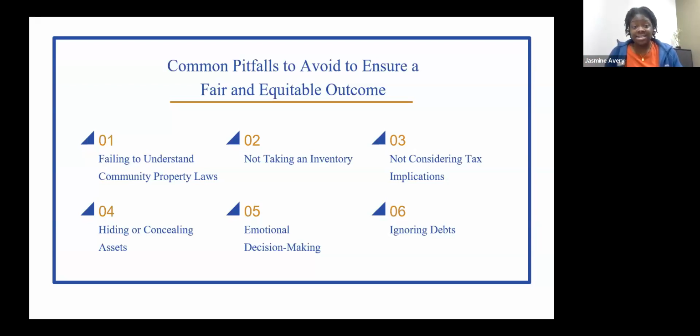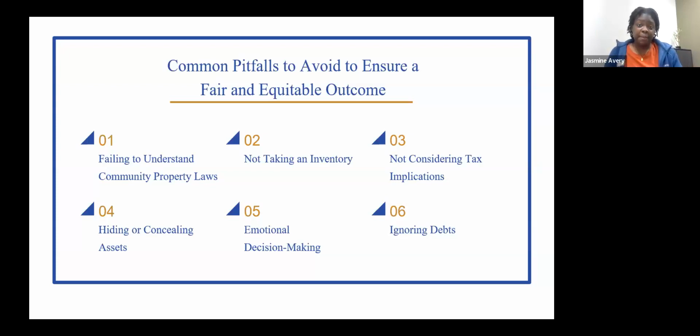Hiding or concealing assets. I know it may be tempting for you to try to hide that rainy day account that the spouse may not have known you were saving up money for, but you cannot hide anything. And that's because under Texas law, if you don't disclose an asset during the divorce and we find out about it later, and by we, I mean your spouse or ex-spouse at that point, it can be subject to future division. So if you don't disclose that there was this account that had $50,000 in it and your spouse finds out 6 months later, you can be taken back to court over that issue and be required to litigate that and divide it up fairly.